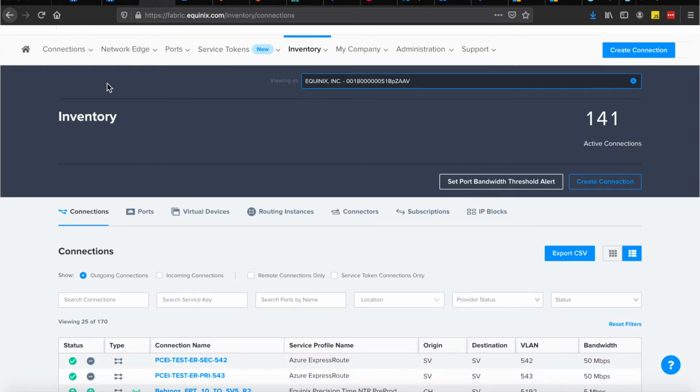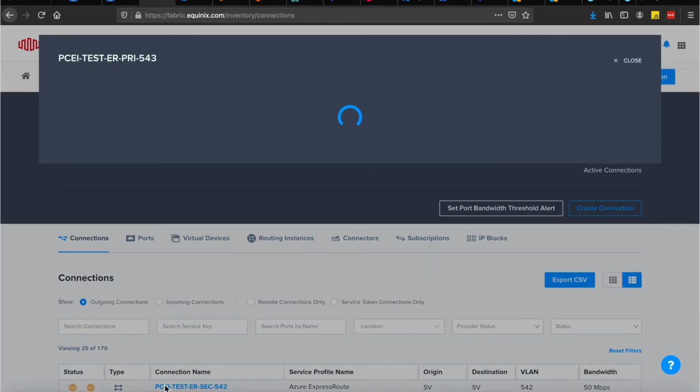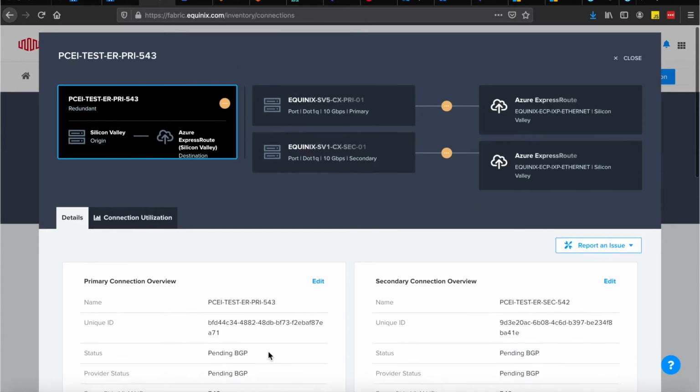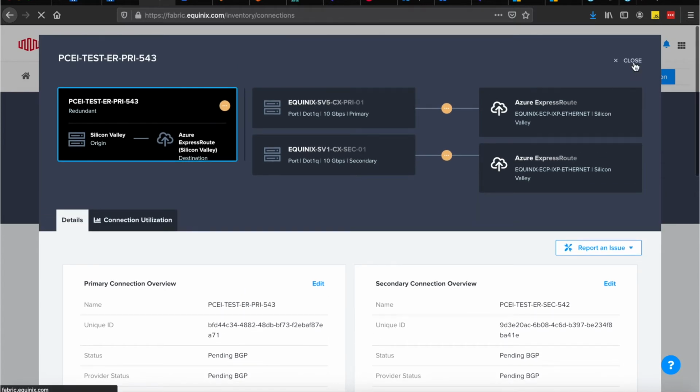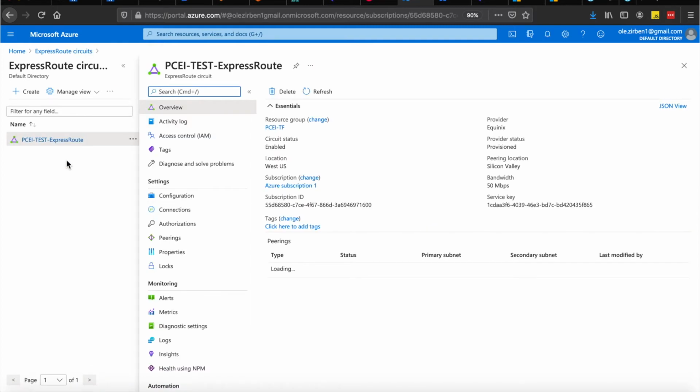So we go back and just take a look at the status, what's going on the interconnect provider side, and it's provisioned, but it's pending the completion of BGP. Those are specifics of how Azure Cloud requires direct interconnect. So the same is possible with AWS, for example, with Direct Connect. So after refreshing, we'll now see that the circuit has been fully provisioned in Azure. That means the interconnect has been provisioned as well.